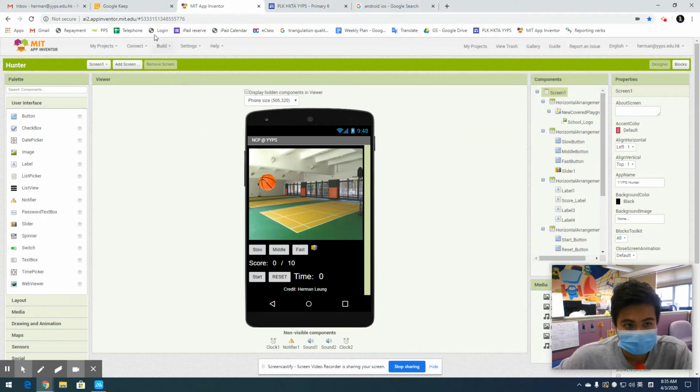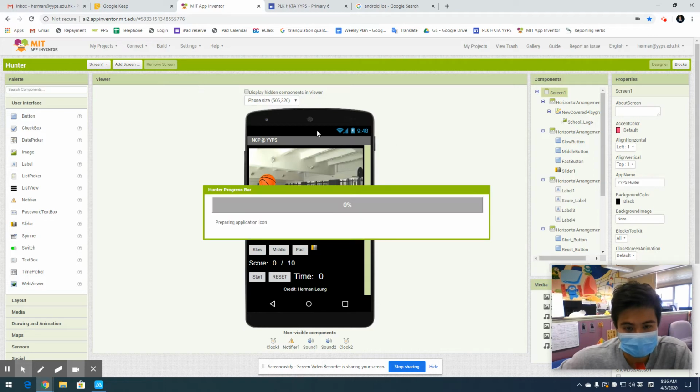The next step is you need to press the build button here. When you click on it, it shows two more buttons for you to choose. One is to open the app provided by QR code for .apk. This .apk is the file type of a mobile phone application. So we click on it, because we want to generate a QR code for this application.